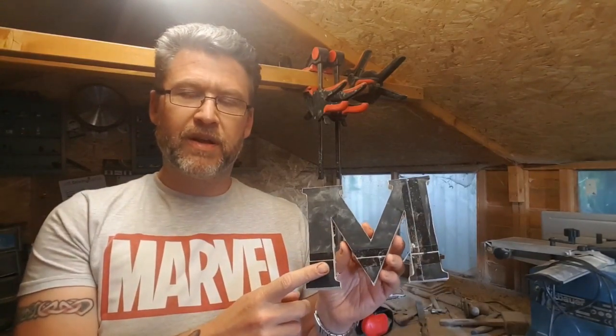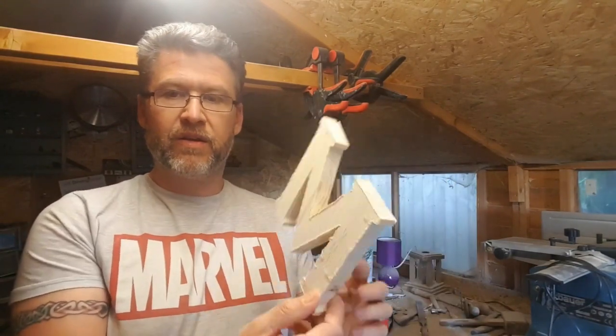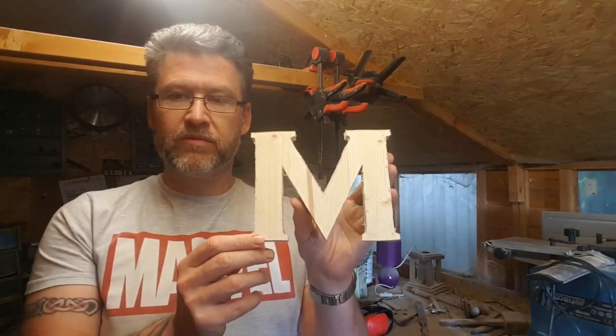Okay, lettering's now cut out. They've turned out really quite nice. I recommend using a template if you're going to be doing something like this freehand. It increases your accuracy, and I think you'll agree it's turned out really quite nice.